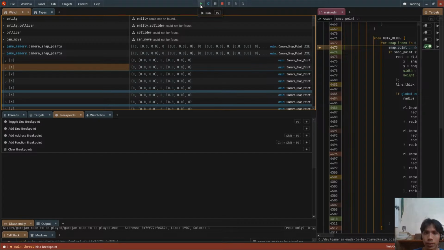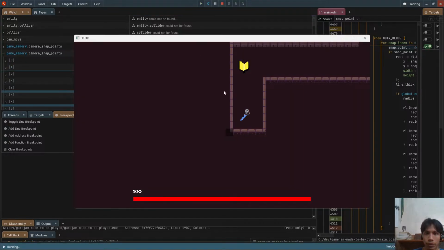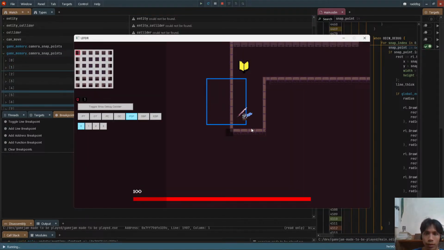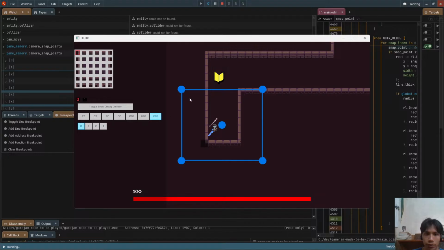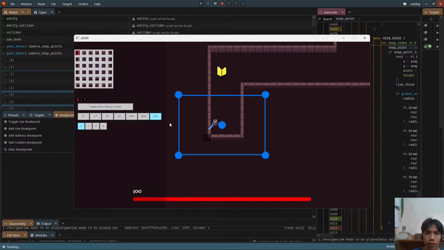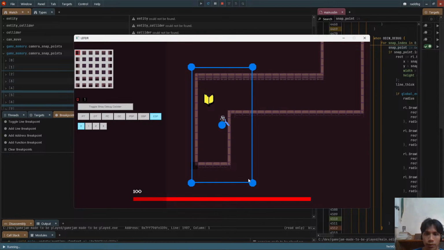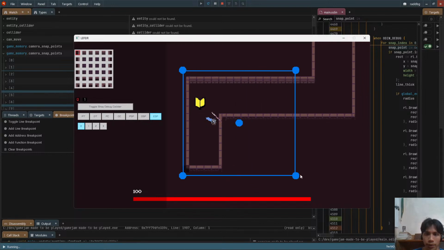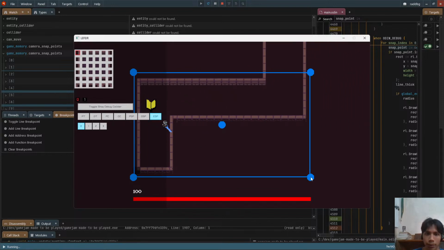So I will disable the debug. Okay, so I think it's gone right now. I can design the snap point.